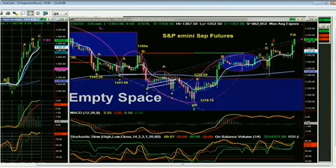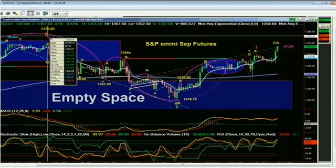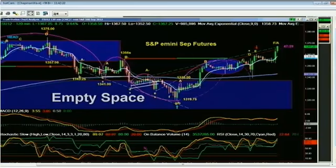But wait a minute, this resistance area is a little different because it's based on an inside track repellent line. But having gone this far, immediately you have to think at 1367, that whole area of 1370 to 1375, the previous high back on the 5th of July, that is possible if this rally holds into the close. So I needed to cover that just to show you what I do, how I am about my opening call.